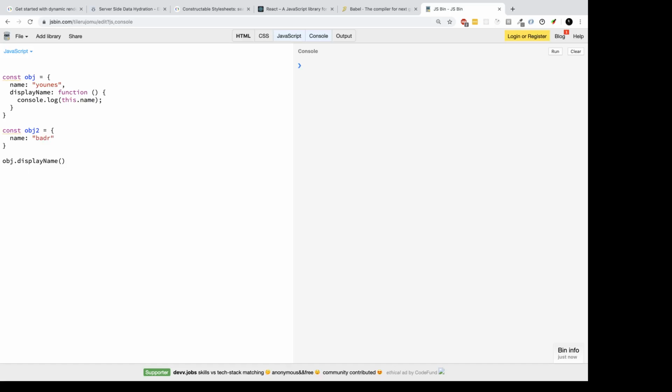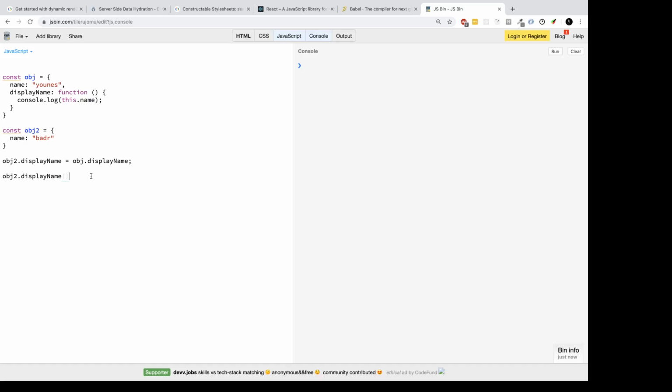Okay, I will say object2 dot display name equal... Okay, just a minute. Now it's defined. But do you get the idea?